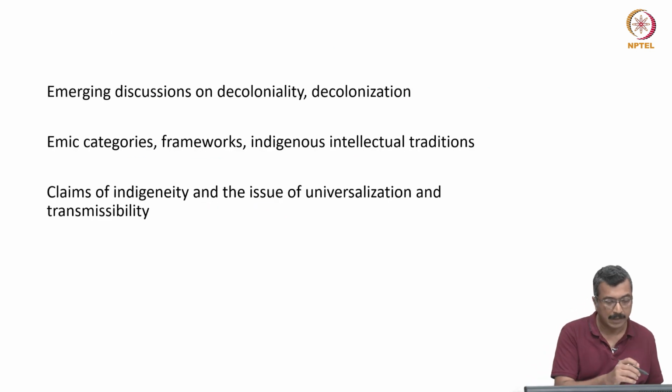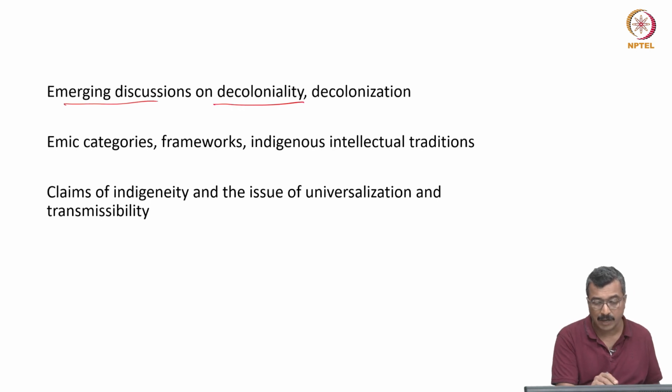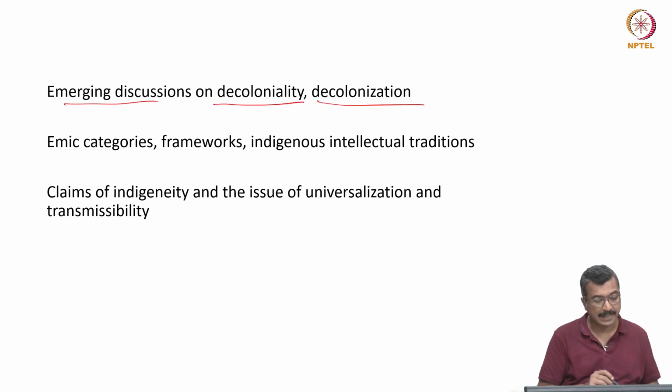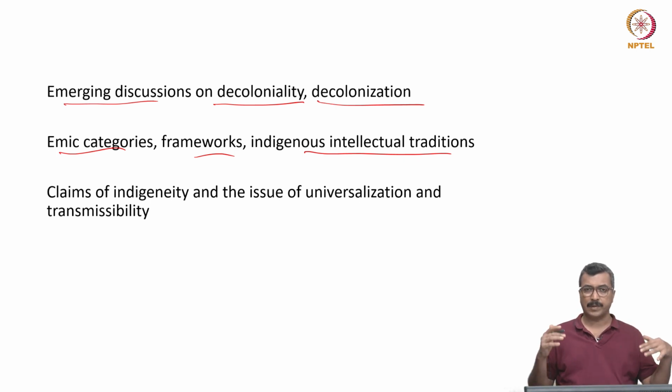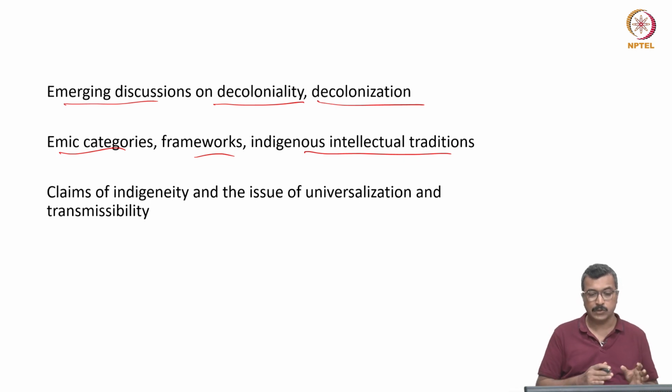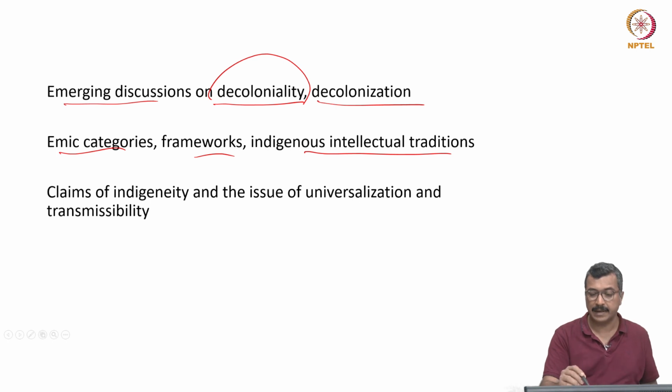There are also emerging discussions about decoloniality and decolonization, about emic categories, frameworks, and indigenous intellectual traditions. This is another, more recent initiative from scholars from the erstwhile colonies, to say that the existing social science frameworks are heavily Eurocentric. They are developed by the European nations, and thereby they betray the ideological and theoretical notions of Europe, and they are incapable of capturing the realities of non-European societies. Okay, so that is the argument about decoloniality and a call to decolonize social sciences.